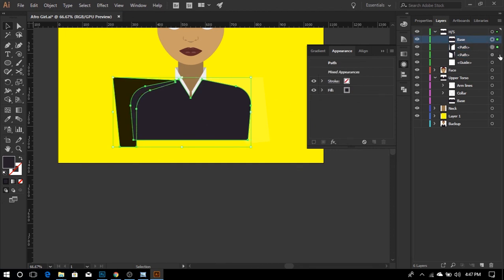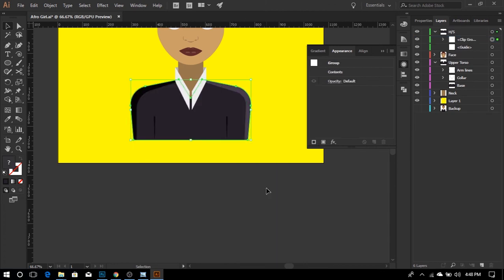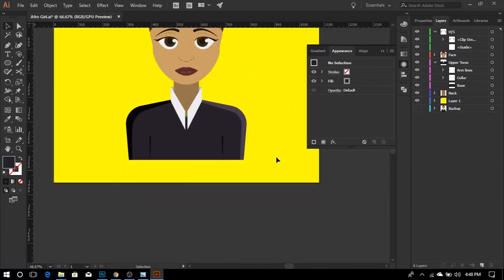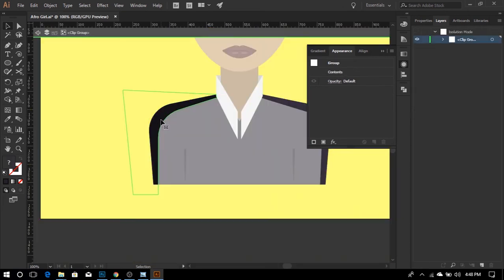Then select all three of them, right click and make clipping mask. And right away you can see the highlights and shadows are right there on the body without any extra distractions. You can always come back here and adjust the shapes as you see fit.